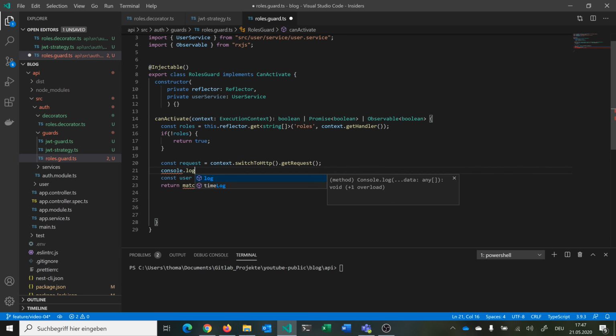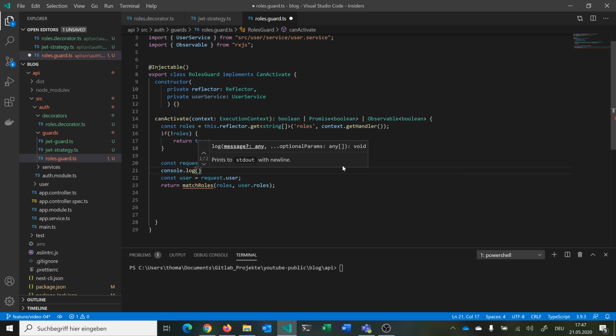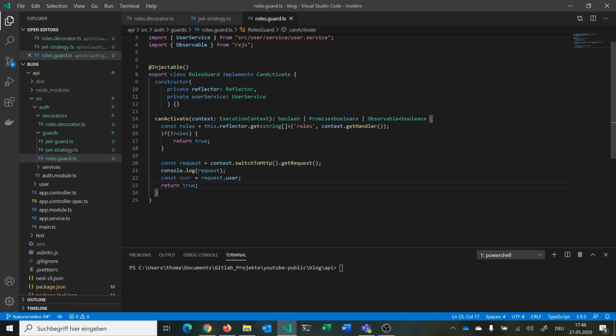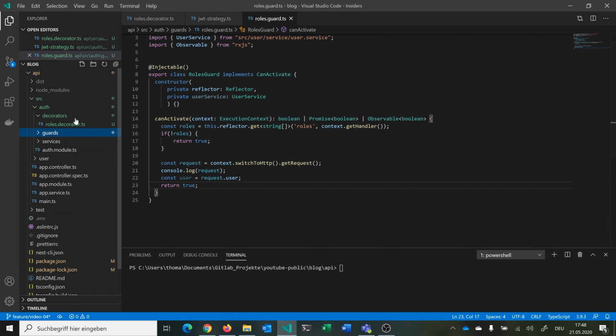I think we can log it out, the request, and then we have to look. And we can just return true. So this will work, and we have to expand this later, but now we have to look at what we are actually doing here.